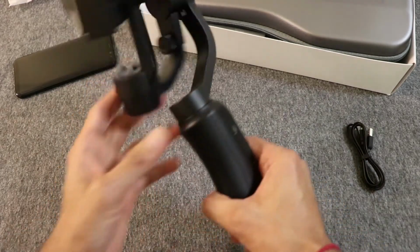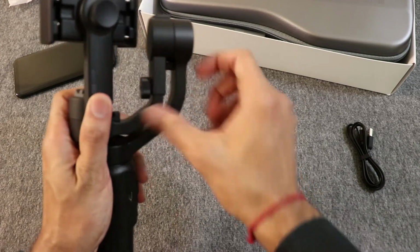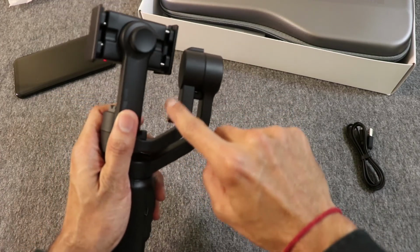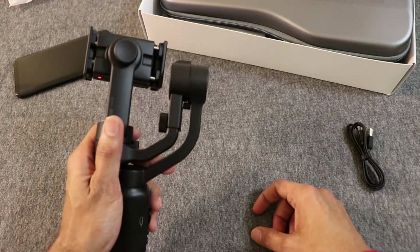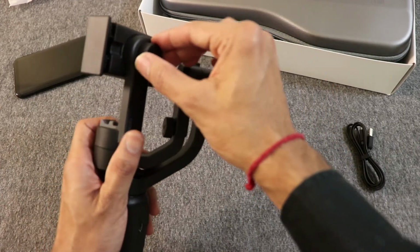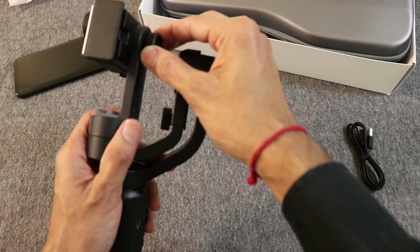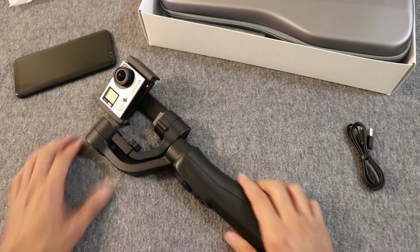So the gimbal is pretty sturdy, pretty smooth. It has a couple of dial buttons over there. This one is for balancing your weight, balancing your camera, just to make sure that your phone and your GoPro are on the same axis. This one is to flip it vertically or horizontally. It gives you the ability to do that. So this is pretty much it for this video.